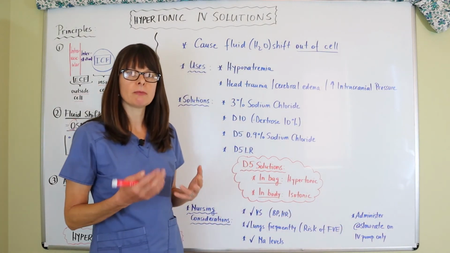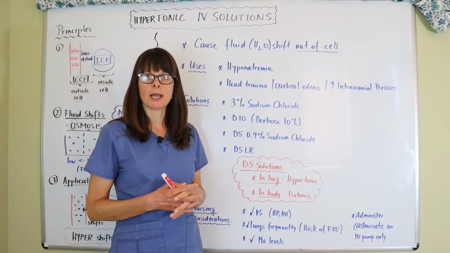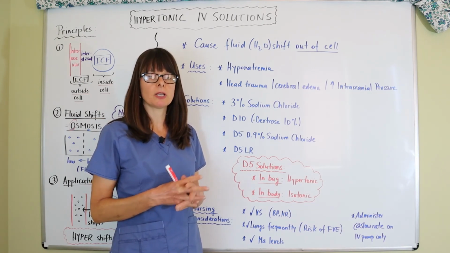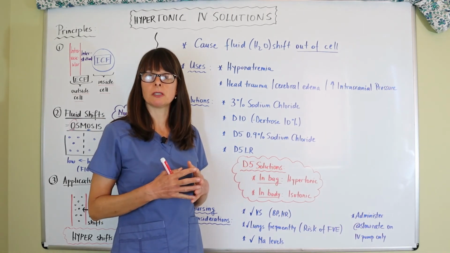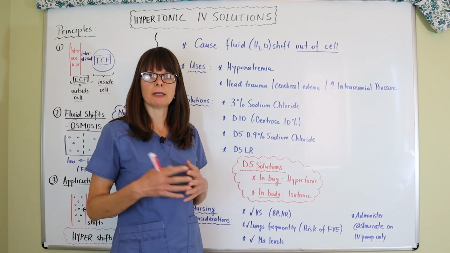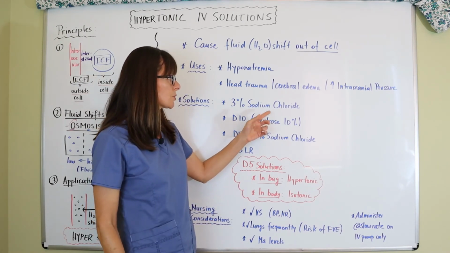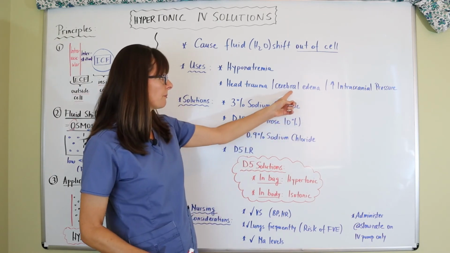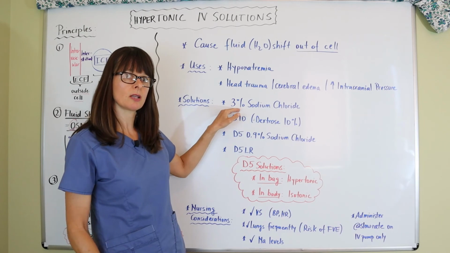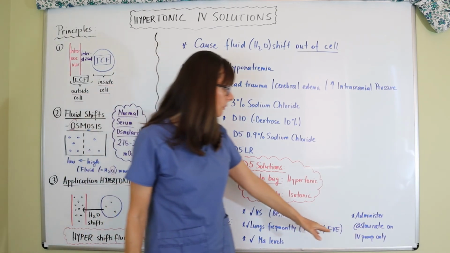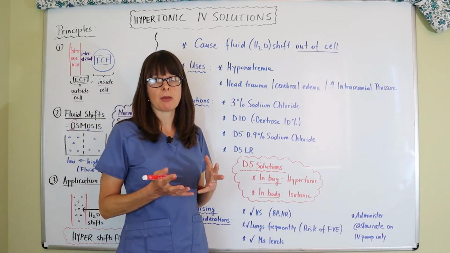So normal IV maintenance fluids, such as normal saline or half normal saline hypotonic solutions, can be given anywhere from 30 to maybe up to 150 milliliters per hour, depending on the patient's situation. This hypertonic solution, because it affects the brain as well as their sodium levels, because it is so concentrated, is usually given only at a slow rate. So don't expect that to be more than maybe even 30 mLs per hour.